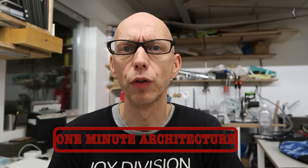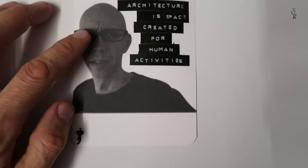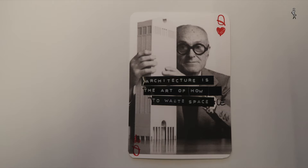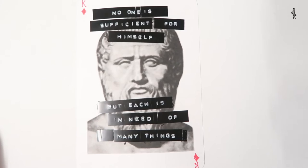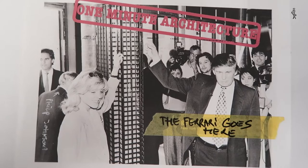A lot has been said about Donald Trump, and I don't want to start talking about politics because this series is after all called One Minute Architecture. So let's have a look at the architecture of Donald Trump. What is architecture? I think architecture is a space created for human activities, which might be a pretty broad description. Philip Johnson, the godfather of modern American architecture and one of Trump's architects, could offer a definition. As Plato once said, no one is sufficient for himself but each is in need of many things — and it is these many things that brings us to the architecture of Donald Trump.